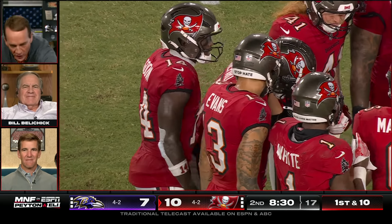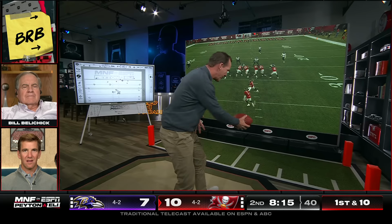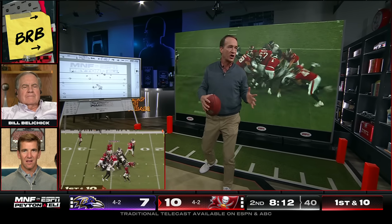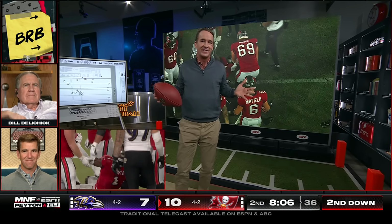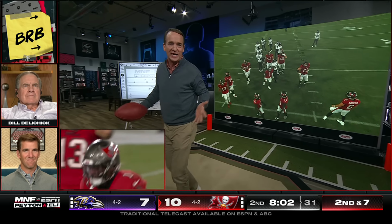Yeah, we talked about it earlier. What Harbaugh wants to do is show Baker something before the snap, and all of a sudden when he turns his back, now the defense changes, right? Just a little confusion, so Baker can't throw off the rhythm off that fake. He can't fake and come up and throw a back shoulder to Mike Evans because maybe now it's cover 2. But they're running the ball so well that Baker's not really having to deal with a lot of tough downs and distances, Eli. So he's pretty much dictating right now to the defense what he wants to do.